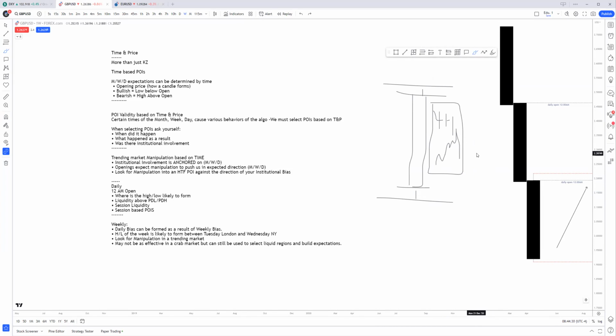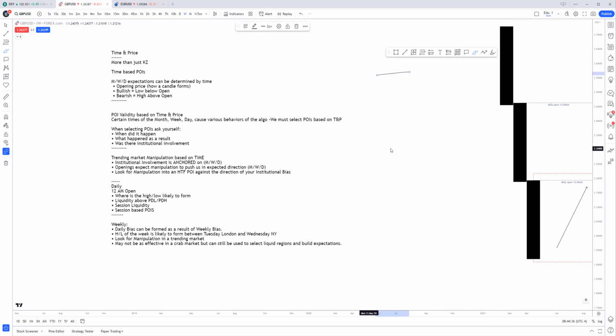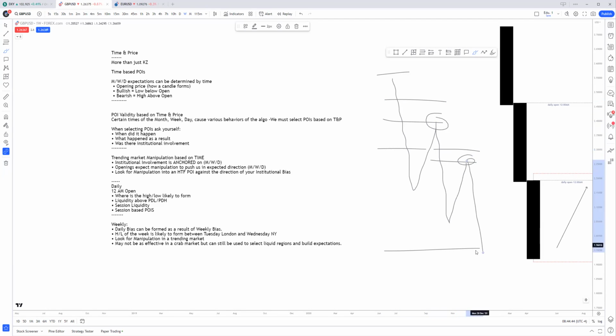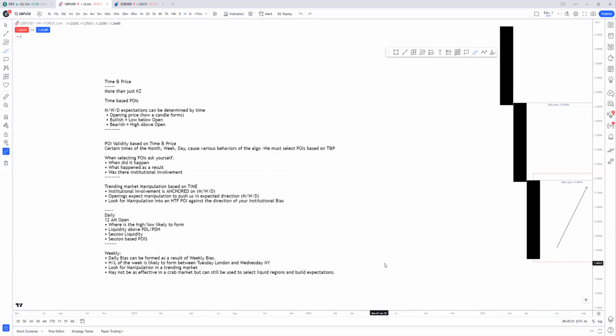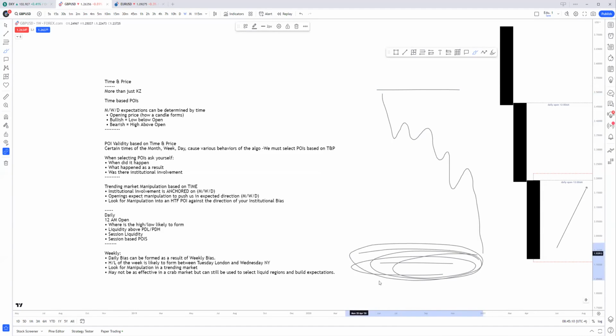So Eddie, you don't know what ISPs are because you're just checking us out, but ISPs are something that we follow. It's how we view structure. So we expect that FVGs will hold when we have a draw on liquidity, and we expect that these will hold consistently until we get there. That's how we're building our trade ideas, following these points in the market where we expect reversals to happen to take us towards our higher time frame target. So all of our prices are based on higher time frame targets. Then we use the intraday to make sense of it and track that development until it gets there, but we're always anchored on higher time frame bias.